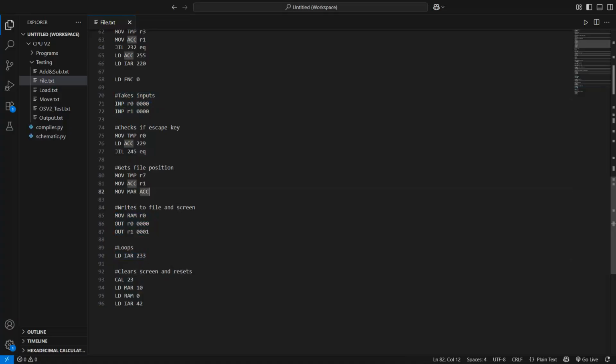And so this way with the looping, I can enter as many characters as I want. I can modify the file for as long as I need to. Then this final part is what clears the screen and resets the operating system, getting ready for your next function. So if you do enter the value for the escape key, it will run this call23 again, which, as I said before, is just a function that clears the entire screen, makes it blank. Then these 2 lines basically just reset the operating system. Then it jumps all the way back to the beginning, so I can start entering more functions.